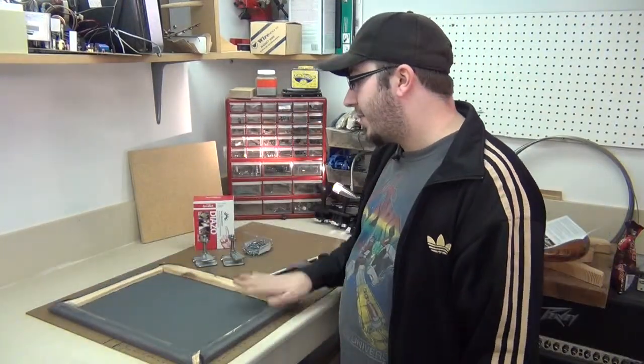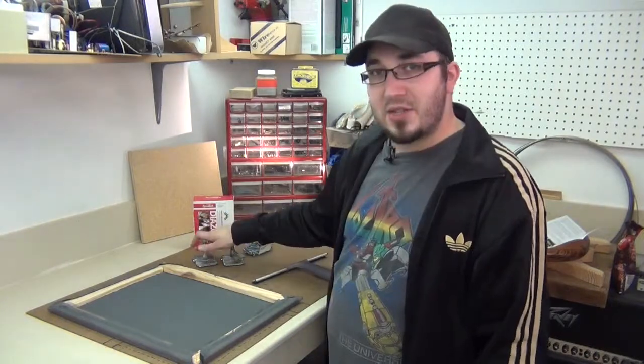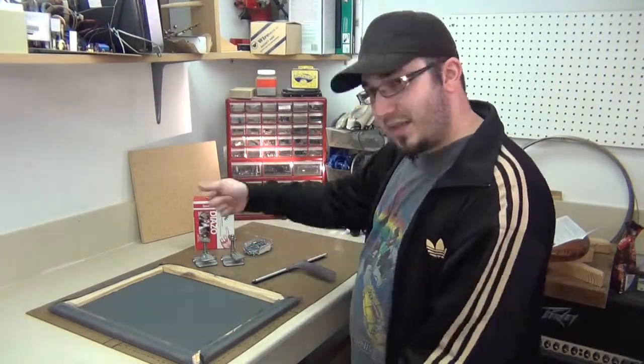I'd like to continue the build though by using that 2 foot by 4 foot piece of particle board and creating the platform that we're going to attach the hinge clamps to. And then I might give it a little bit of a slant for an easier workspace.